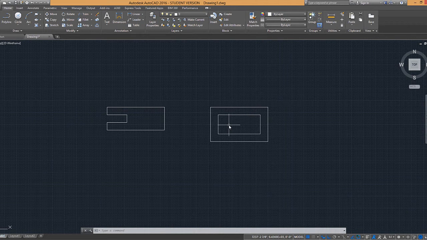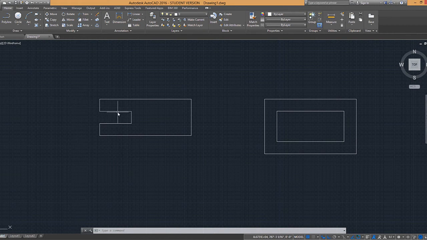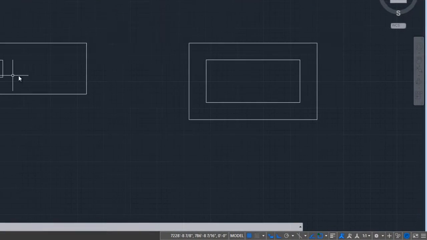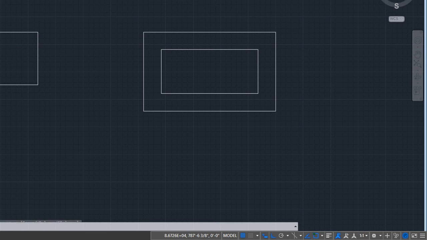Okay, so then there's also the extend command. Say I want to extend these lines to this point. You know, there is the stretch command, but that's a little bit tedious, okay? And we'll get into that as we go. However, when we use the extend command, what it does is it automatically takes these lines and extends them.